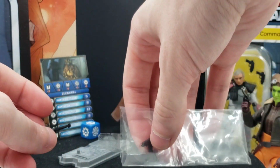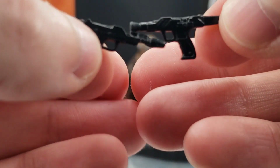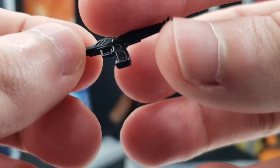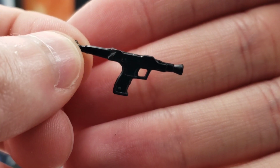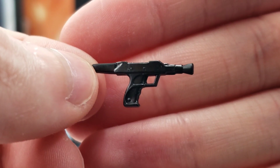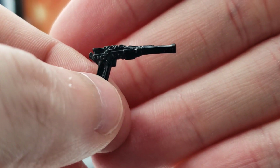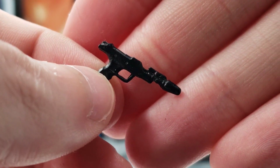And it took me several years to actually figure out exactly where these accessories come from. And I'm pretty sure, at least for this one, this came with Rave Braylor and Isabet Rao from the Republic Elite Forces pack, and they're those female Mandalorians. I do have those, and these are the weapons they come with, but they're a little bit different color, I think. I think maybe this one as well. I would have to go back and check. I'm pretty sure most of these little pistols here come with Mandalorian action figures. They're all cast in black.